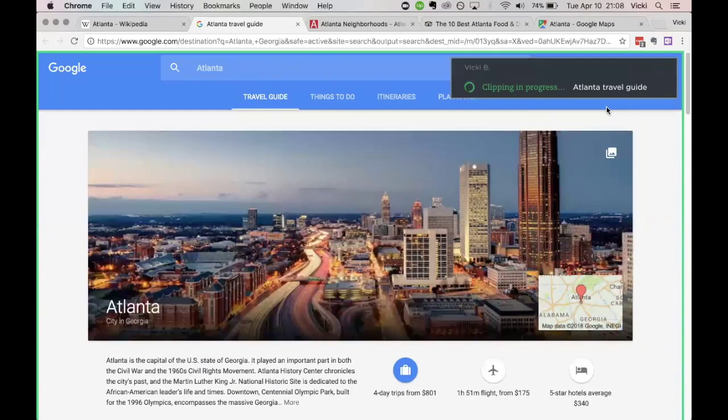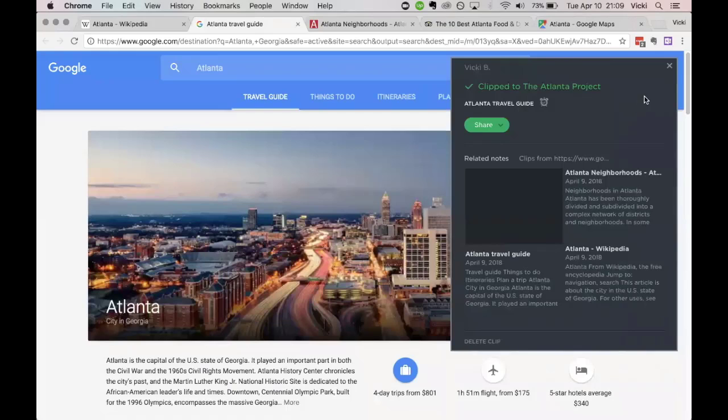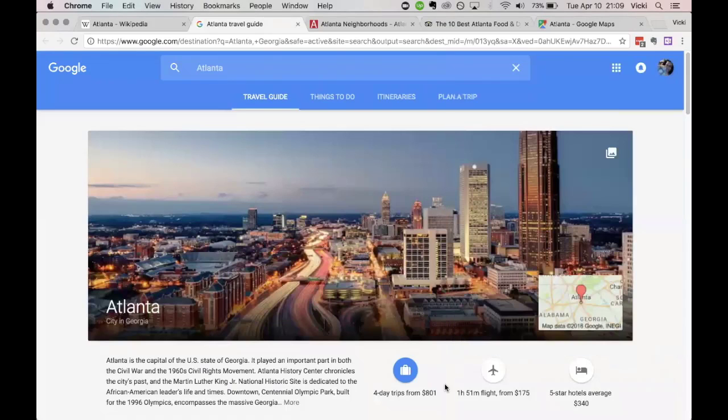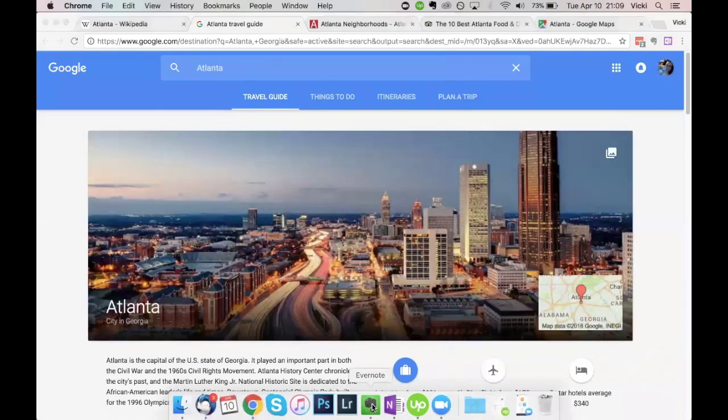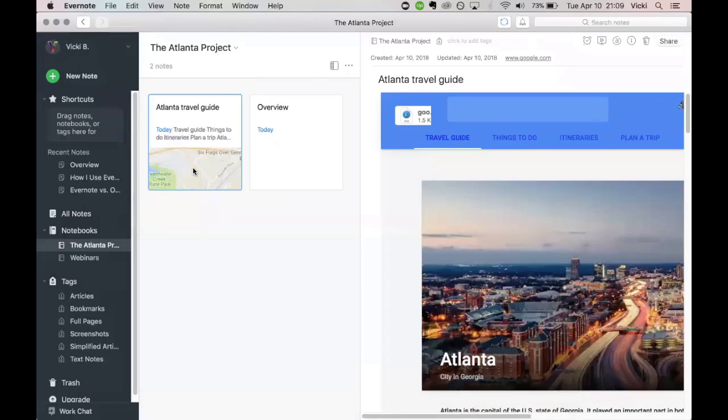It does take a moment, but we will get our pop-up that says that this has been a successful clip. And there we have our confirmation, and pop over to Evernote to see our clip. So here it is, and immediately as I move my mouse, you may see the difference between the full page option in OneNote and the full page option in Evernote.